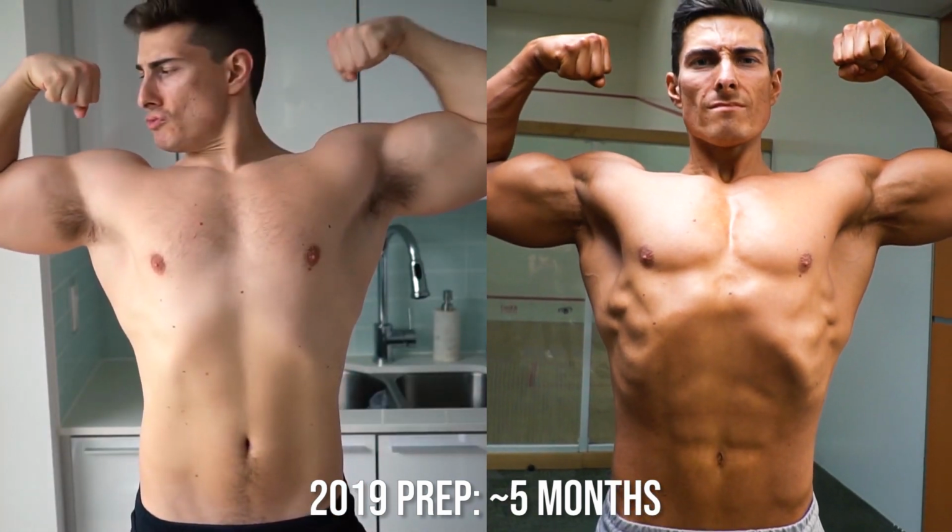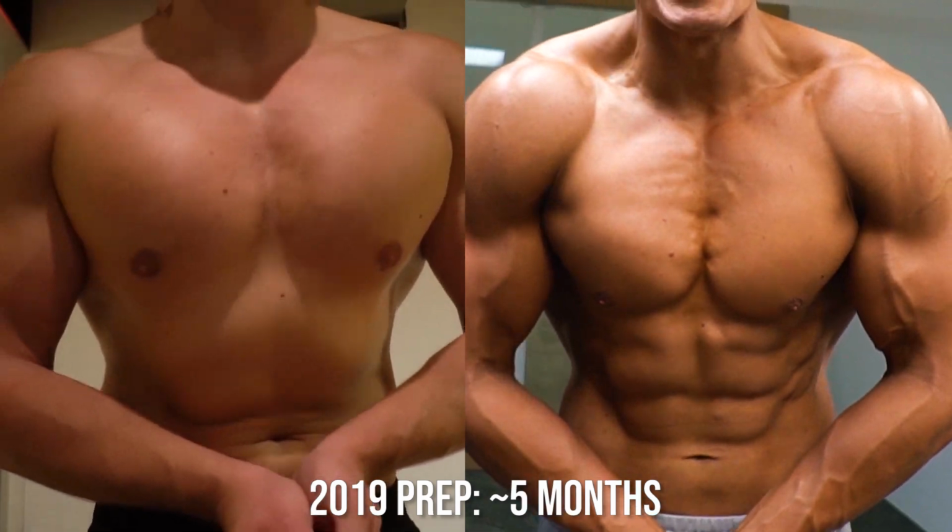I've always preemptively determined that I need to diet way longer than a lot of other people out there. I've never been the guy who can do like 8-week, 2-month shreds. That's not a thing. That's why this time around I gave myself as much as 19, 20 weeks in total, despite the fact that I was at a relatively lean starting point. So that's pretty much the main piece of good news from this entire video.